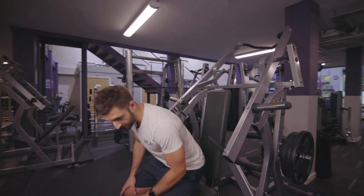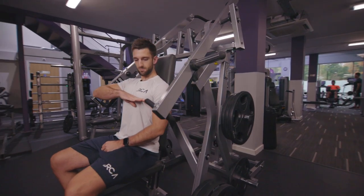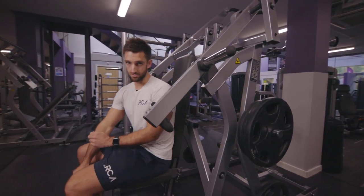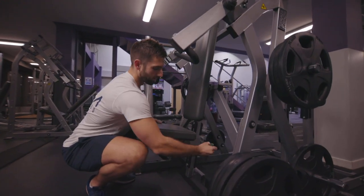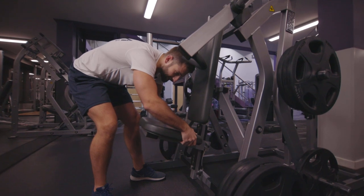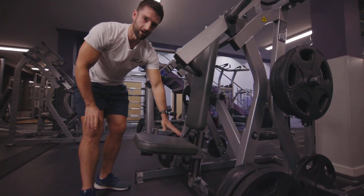I'm going to have a seat first and check where the bars are — they're roughly in line with my chest, but I need to come a little bit higher. Down here we've got a little peg, so we'll unplug that peg and then tilt the seat back to get it in the right position.